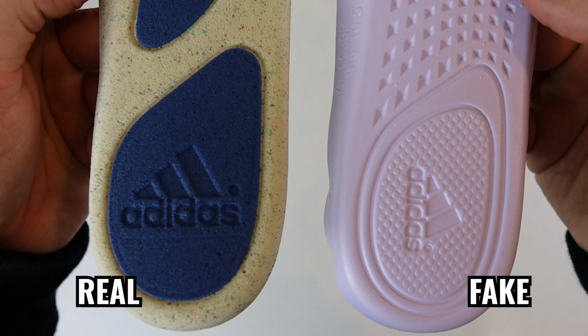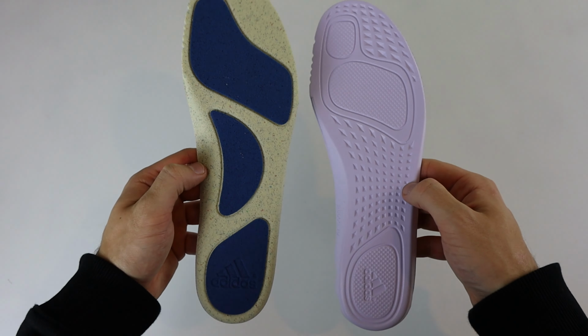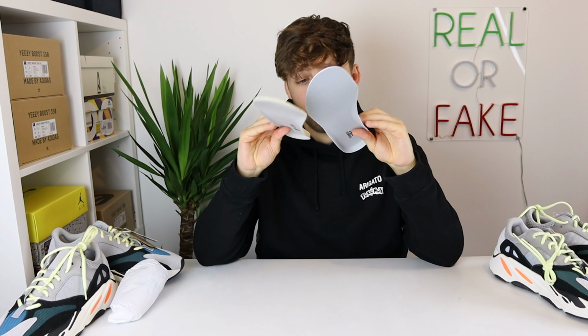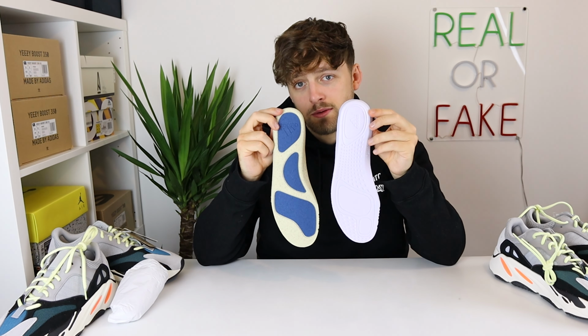Spinning the insole upside down and we can see clear differences between the two. The retail one has that Ortholite insole, so it has these blue patches on the insole which actually are meant to help support the foot, whereas the fake one has gone for the classic Yeezy 350 insole. So no support at all and very different from the retail pair, and quite an easy thing to spot when looking at both pairs. So do remember to take out the insoles if you are checking your pair is authentic.